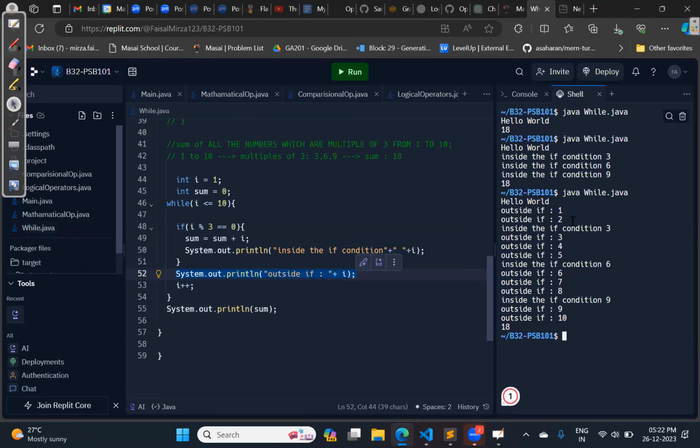Same for 2, but if you see 3, it is coming inside the if condition. But it is also getting printed in the outside statement. Any reason why? It is getting printed again, 3. See over here, 3 is also getting printed again. Why?